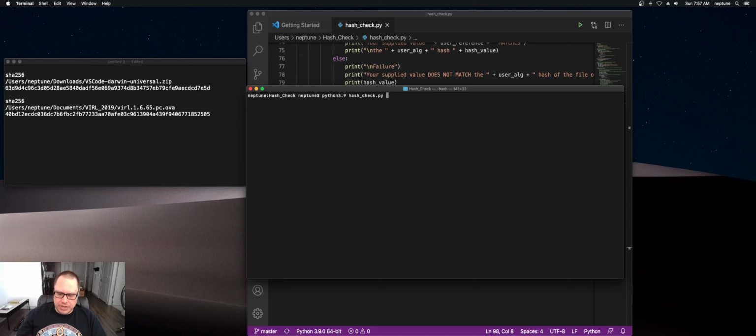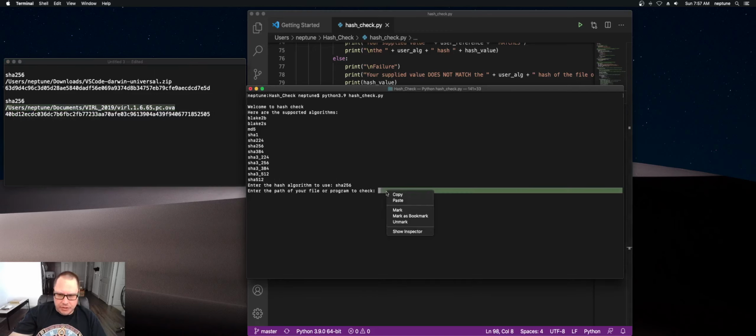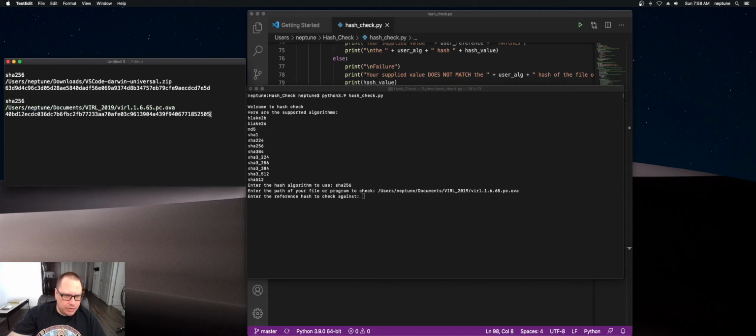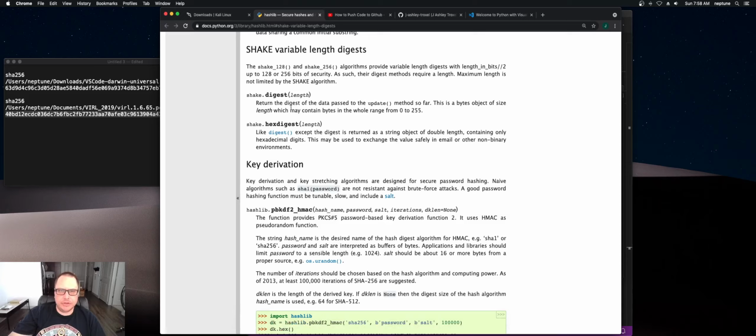So let's run it this last time, and I'm going to say SHA-256, and then I'm going to put in a path to a VM file that's like 5 gigs, and this is going to take probably 30 seconds to run, and then pass in my value of the hash that's actually correct. Okay, so that's going to run, and you can see there's not really any help to the user to see that it's still going. So while that's running, I just want to point out a couple of things.